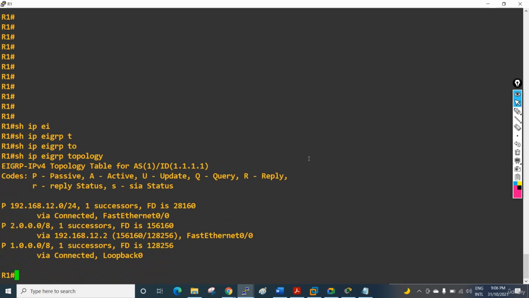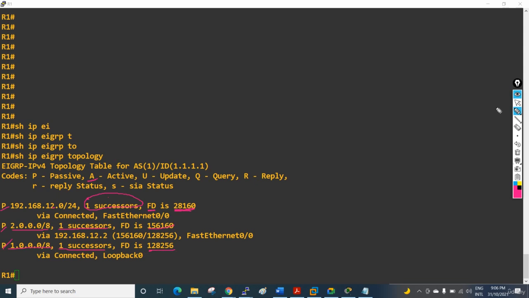So here, just what we discussed, we will have here. If you see, all of these are P, which means everything is okay. Active means some issue, some route is stuck in the active state, but now everything is good, no issue. And this one has one successor, meaning the best path to go to this network, we have only one best path, and this much is the total distance needed to go there. If I want to go to this network, we have only one best path, and the total distance will be this much. And for this one, same thing, I have one path and this is the total distance.